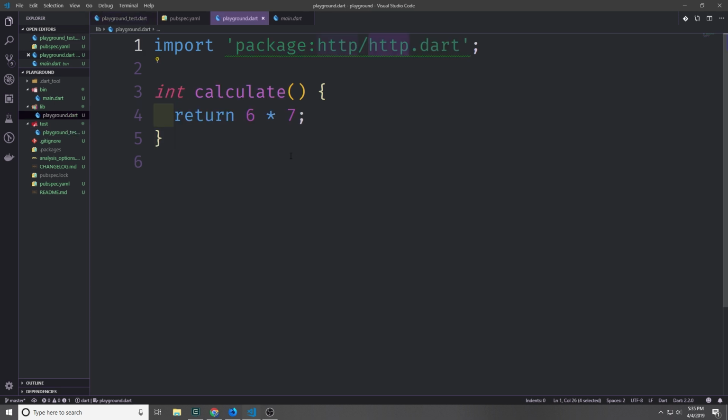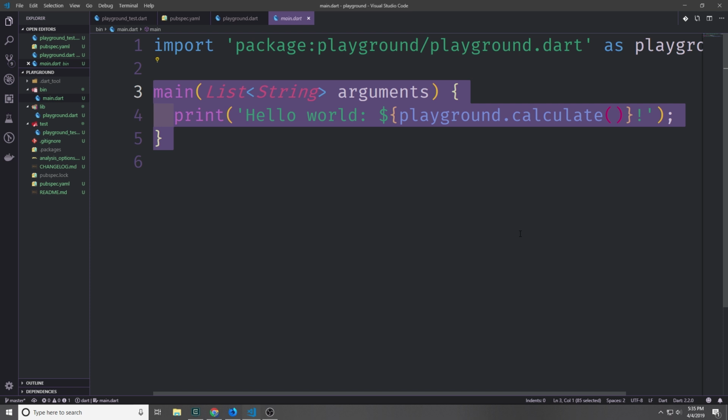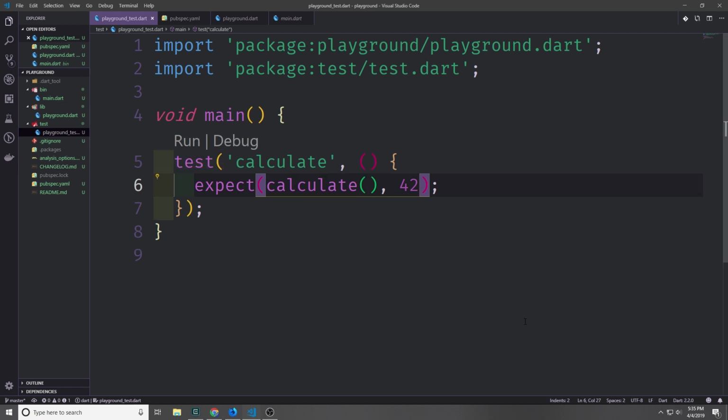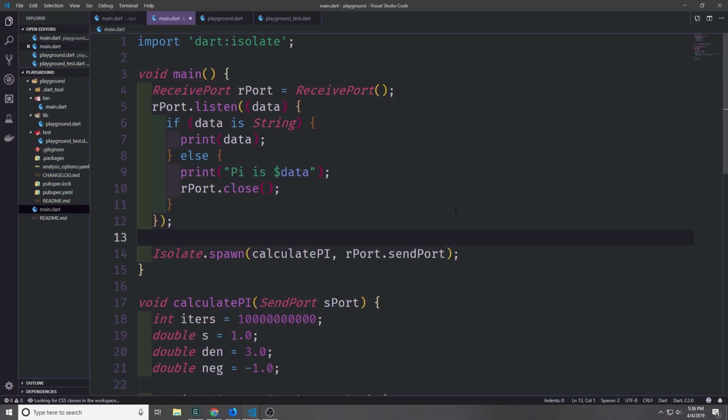The general structure of a Dart application is to have a lib folder, and inside of the lib folder you have most of the logic for your application. Then inside of the bin folder you have your main.dart file, which has your main function, which is the entry point for your application. And then inside of the test folder you have any tests that you want to run on your application. Now you don't necessarily have to follow this structure, though I do recommend doing it because it does keep things organized for you. So let's look at an example of this structure.